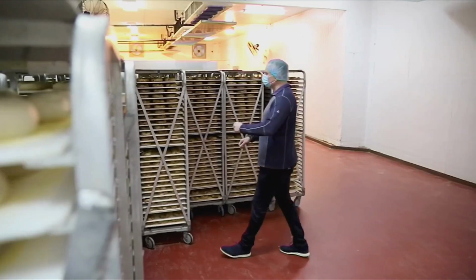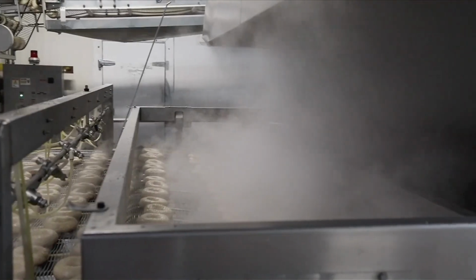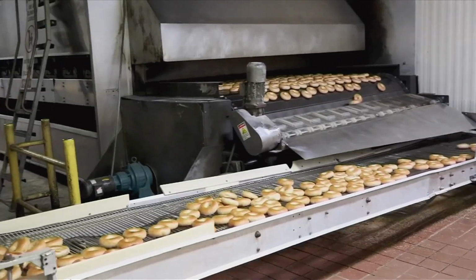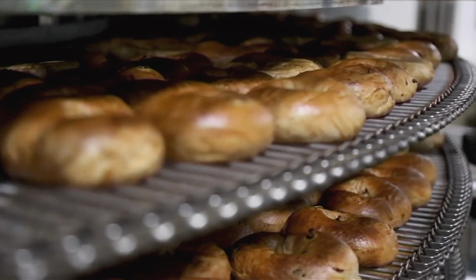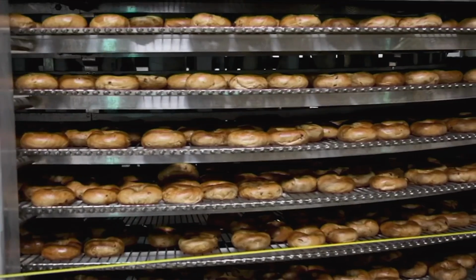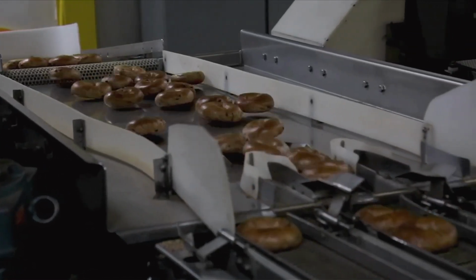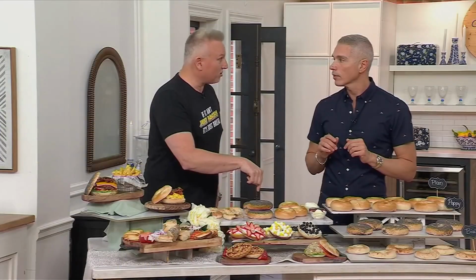That is not easy, I promise you. The biggest step right there is the aging process, where we take the time to age the dough for about 10 to 12 hours. That creates the crust, the chew, and the shine, and then we bake it at 500 degrees. Well, we boil it first, because a real bagel is boiled, but not Bialys. We bake it at 500 degrees on a hearth steel-plated oven. We send it for a little ride around the bakery, cool it, pack it the day we ship it.